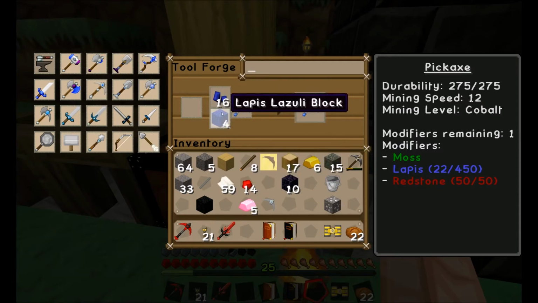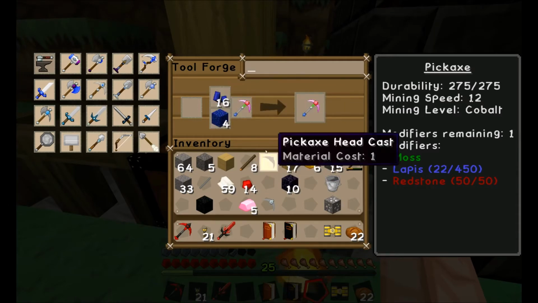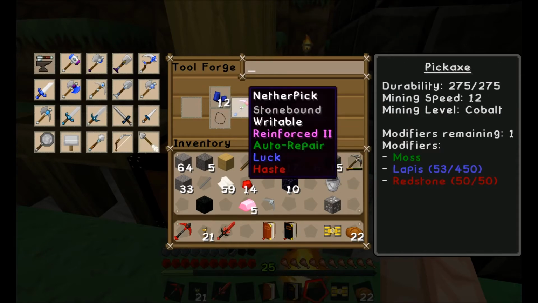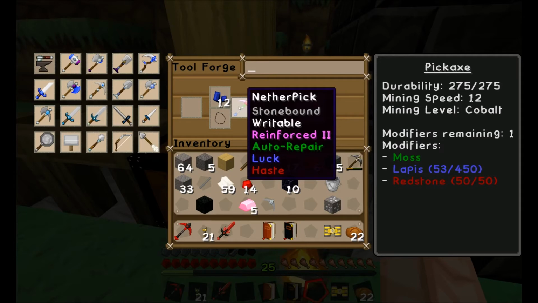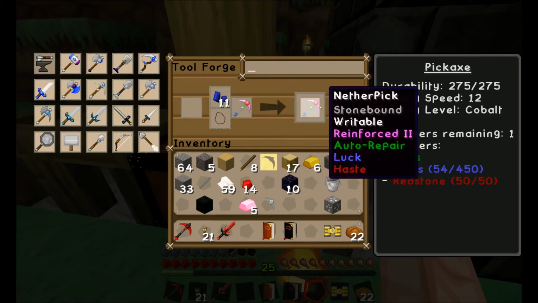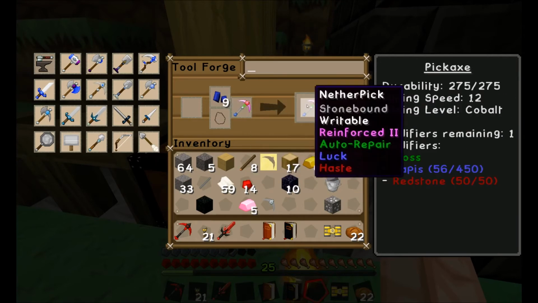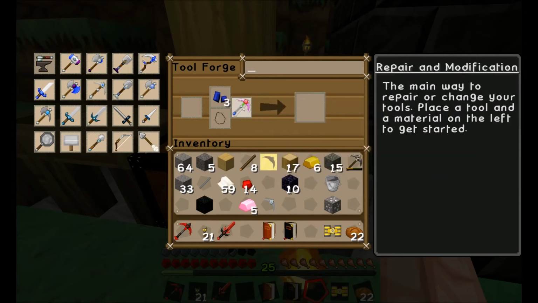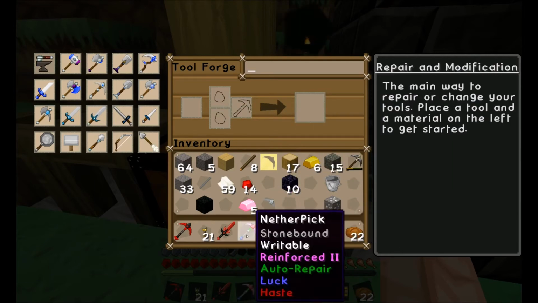Actually, I should have noticed you can do the same thing to the lapis that you did with the redstone. I'll do this much quicker. That's up to 53. Again, 450 lapis is 1 modifier amount, so it needs an awful lot of lapis lazuli to actually increase the luck. So I'm not going to do too much of it just now. Yeah, that should be fine for now. All used up. 1 stack.